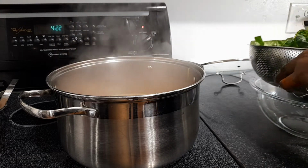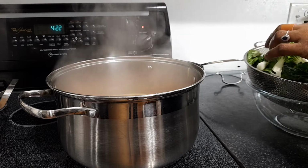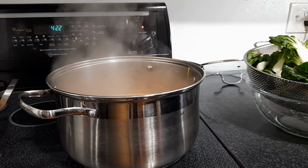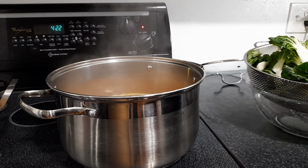Folks, this is the bok choy out here. See, it's all washed, properly washed. And I have the shrimp. These are big shrimp, so I'm just gonna cut them in half. These are like jumbo.